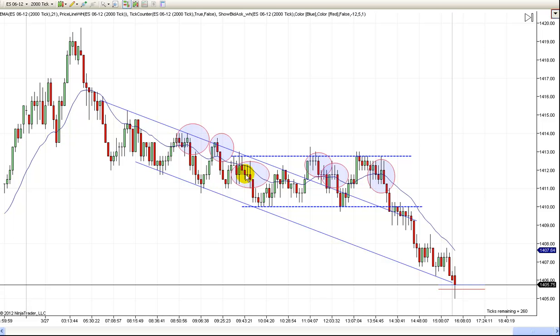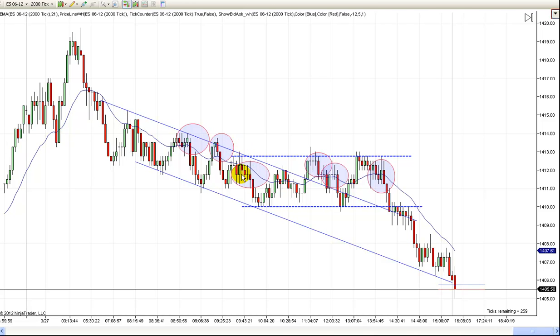You got another second entry short that triggered right here coming off this trend line again, and as long as you kept your stop above the signal bar, everything was good. But if you didn't take this one, that's okay, because by the time it triggered, there were 1, 2, 3, 4, 5 overlapping bars, so it wasn't a great setup.